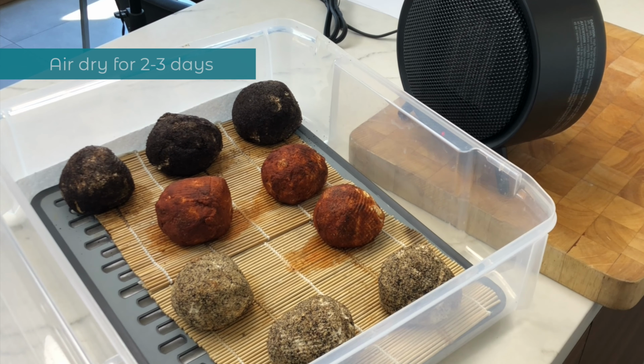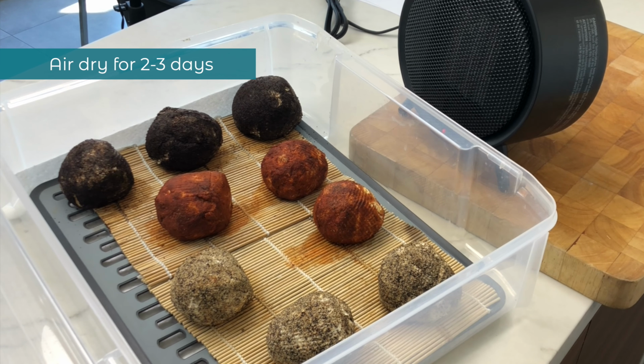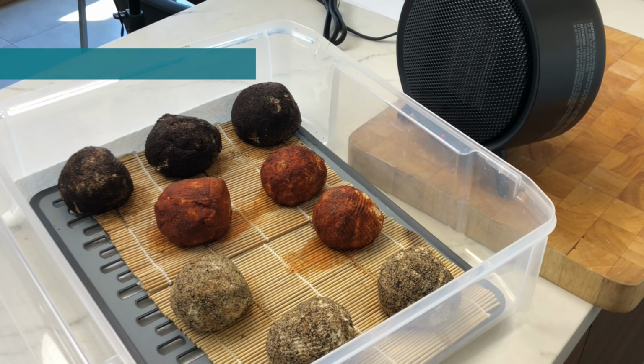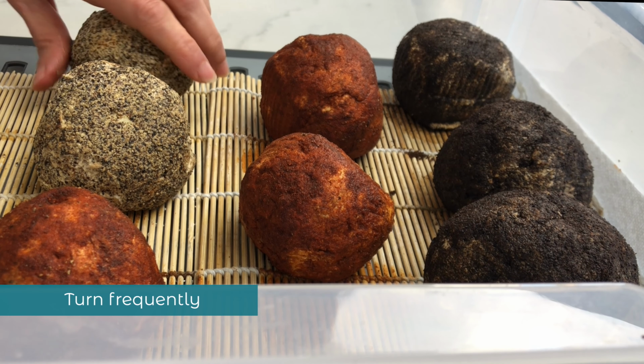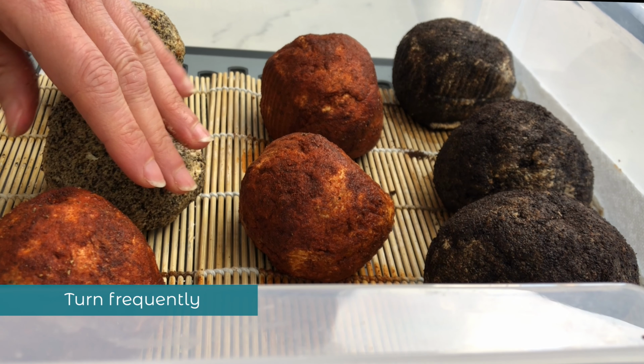Now that I've coated all of the cheeses, I need to air dry them at room temperature for 2 to 3 days. I've even put a fan on these cheeses to give them more air circulation, and I'm making sure to turn them frequently to keep their round shape, especially in the first few days.